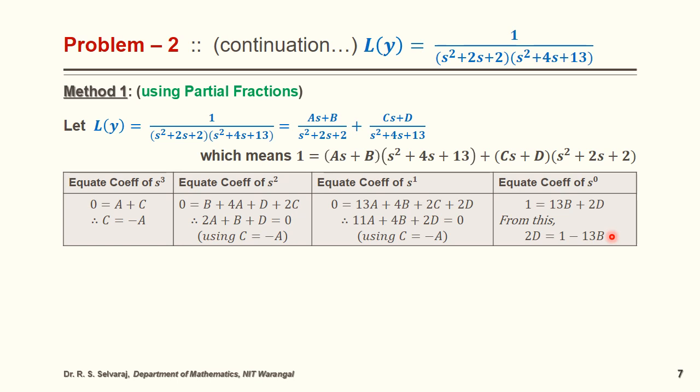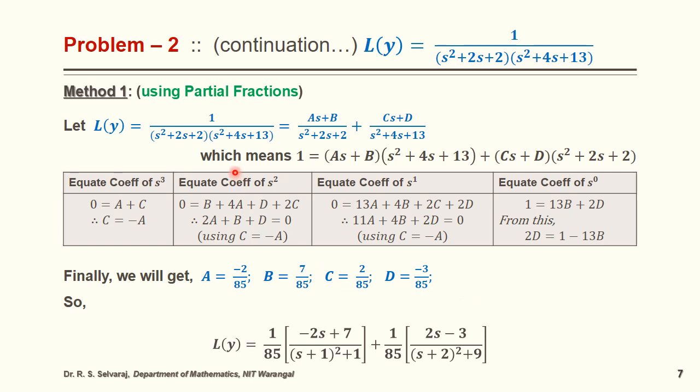Now you have four expressions involving capital A, capital B, capital C, capital D. Solve these four expressions and we will get the values of A, B, C and D to be like this. You can pause the video now, do this problem yourself and verify that you get these four values. Now the Laplace transform of y, after substituting A, B, C, D, is given to be this expression. Now our aim is to find y by finding the inverse Laplace transform on the right hand side.